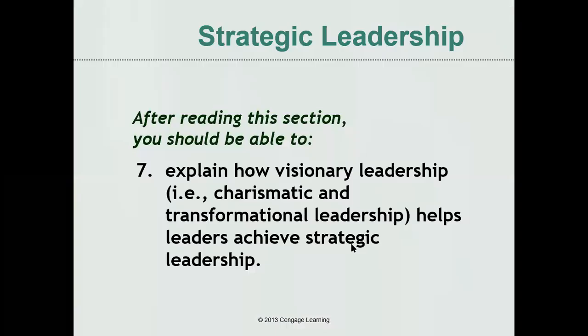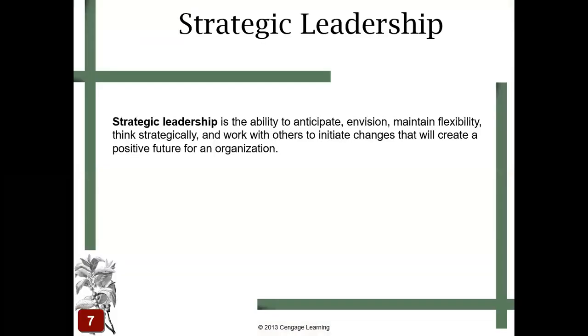Basically, it's pretty straightforward. A strategic leader, again, remember, strategic is at the top, so you're talking about the C-suite. Strategic leadership is the ability to anticipate, envision, maintain flexibility, think strategically, or use the same word, make sense, which just means think critically, and work with others to initiate changes that will create a positive future for an organization.